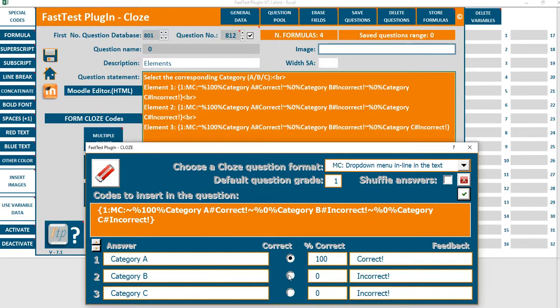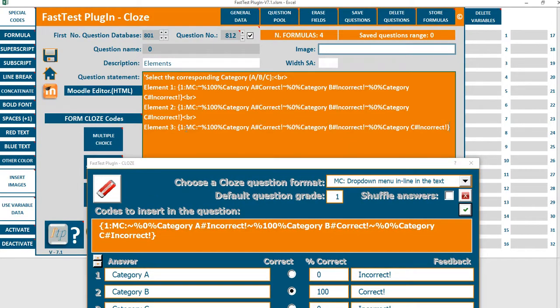If I need category B to be correct, I mark the others incorrect and put correct on B. Okay, this is the code. Control C. I change it for element 3, category B is correct. And for element 4 the same, BR for Moodle, I change to element 4.